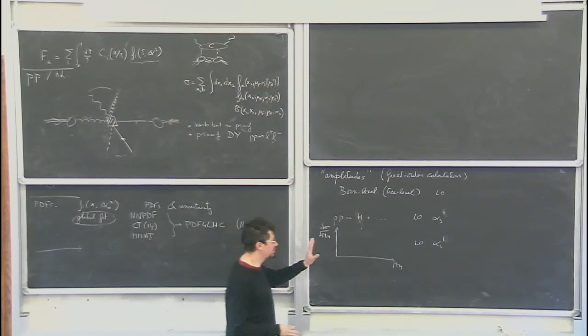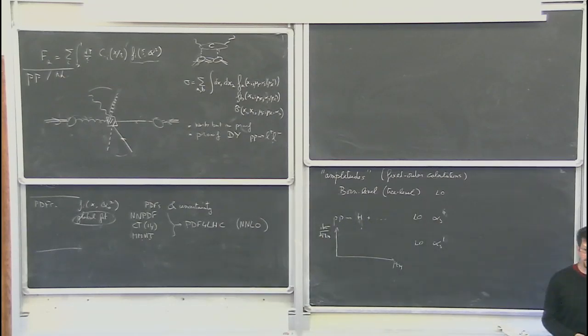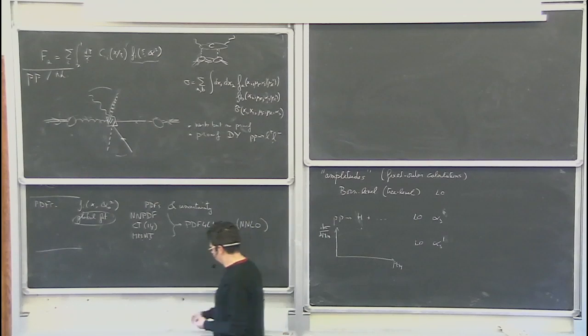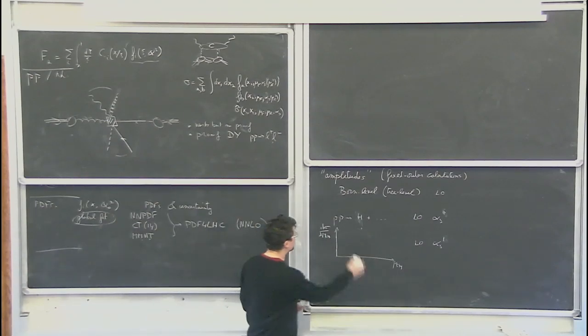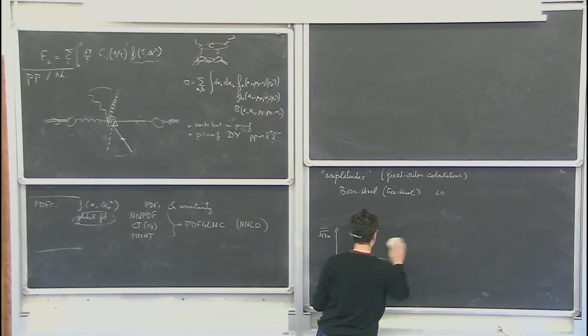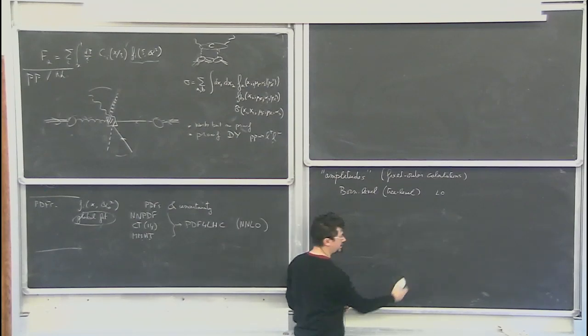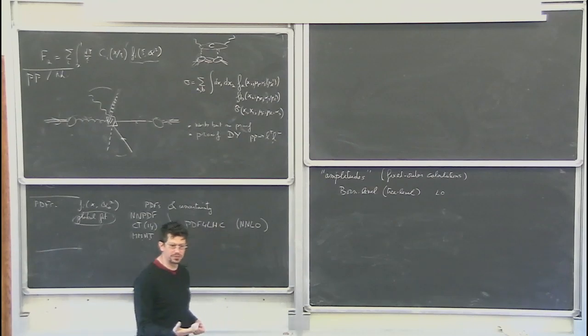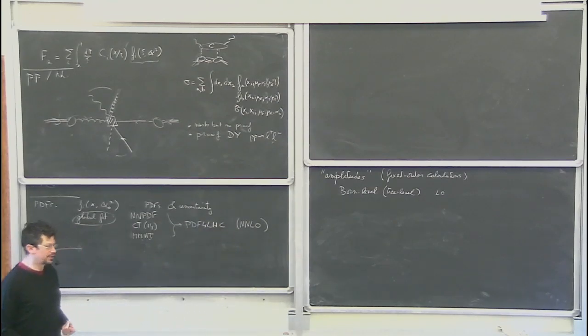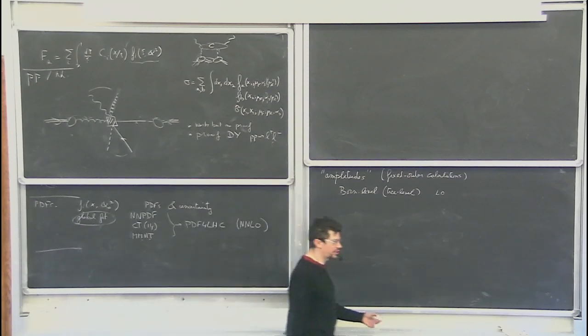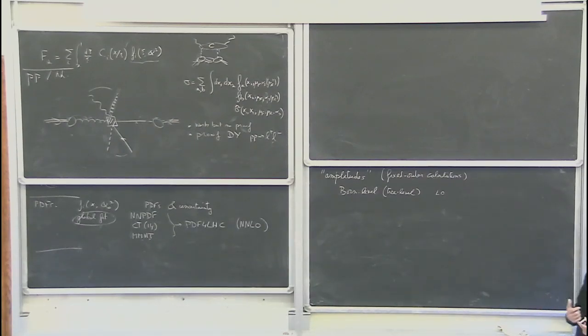This is just meant to illustrate that when we say leading order, it doesn't necessarily mean just 1 power of alpha S or 0 powers of alpha S. The number of powers of alpha S at the lowest possible non-trivial order does depend on your process, all right? And the list goes on. I can give you hundreds of examples like this one. It is something to keep in mind. What we mean by lowest order is really the lowest non-trivial order, and the number of powers of alpha S or alpha electromagnetic or whichever coupling does depend on the process that you're considering.